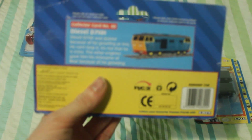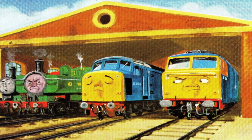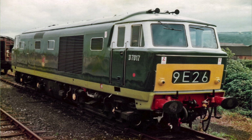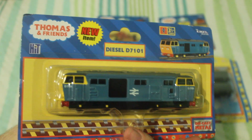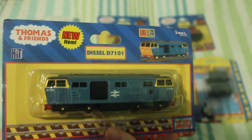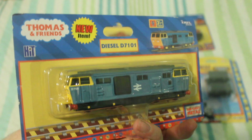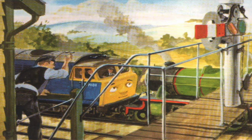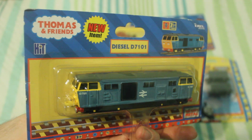And if you look on the back, it tells you a bit about him, and obviously Diesel D7101 was painted blue originally, later on painted green, in the proper high mech colours. I mean, green's my favourite colour, and I'd much rather have it painted in green than in blue, but blue's still nice. And obviously when he was blue in the Railway series, we didn't see much of him in his blue livery, but I think this is definitely a lot more what he would look like compared to the Hornby model.